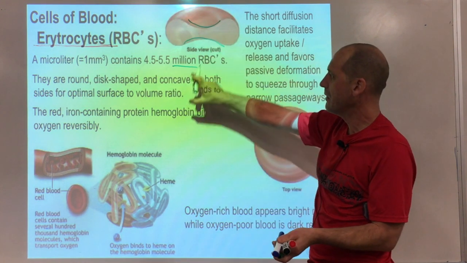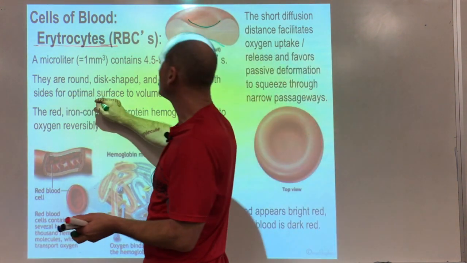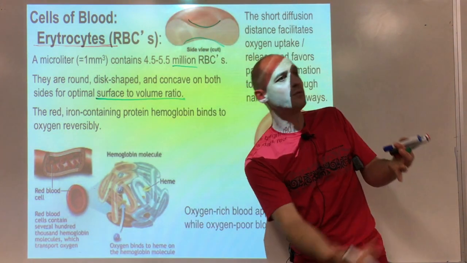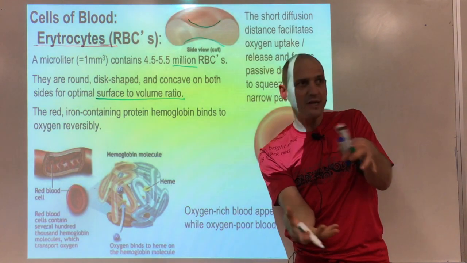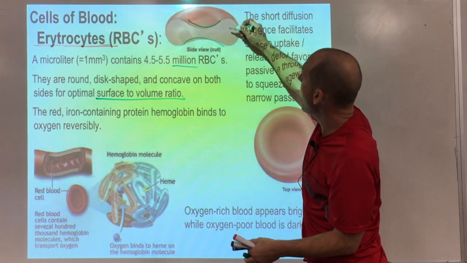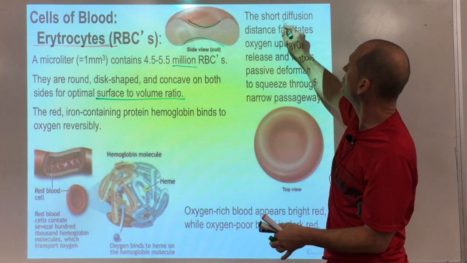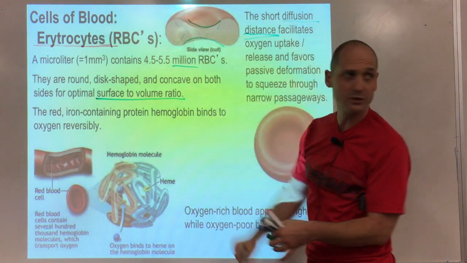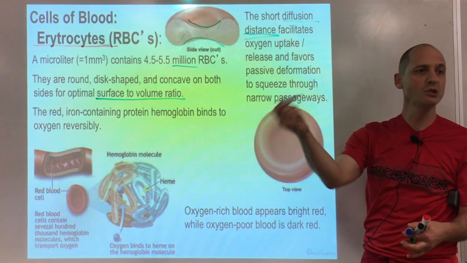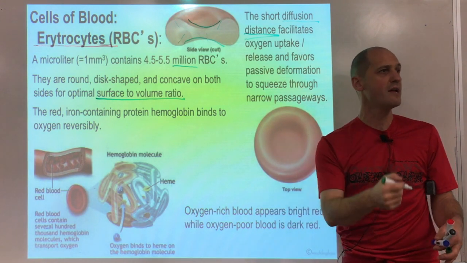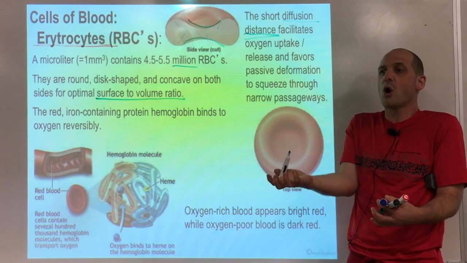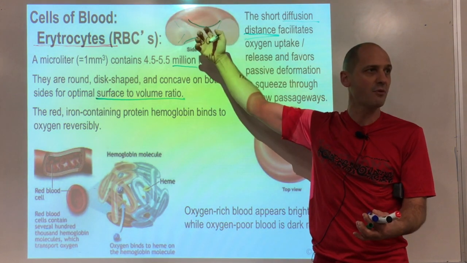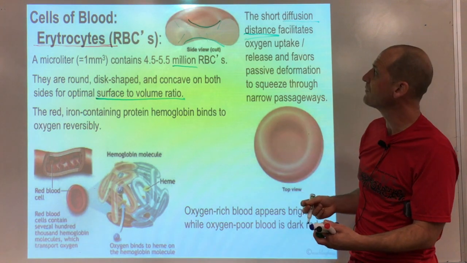But that makes it a great surface to volume ratio, which means the surface is all around the thing, and the volume is once on each side. So with this, the diffusion distance is the same to pretty much anywhere in the cell from its surface. And so when we want to bring oxygen in, oxygen is like diffusion, it just goes right in. It's like a magnet. The magnet wants the oxygen, and the magnets are in here. The hemoglobins are like magnets. If they're lacking oxygen, they suck it in from the atmosphere in the lungs, in the alveoli of the lungs.